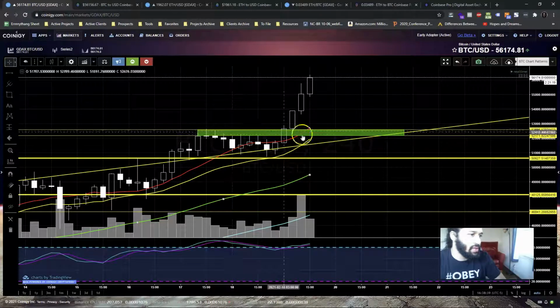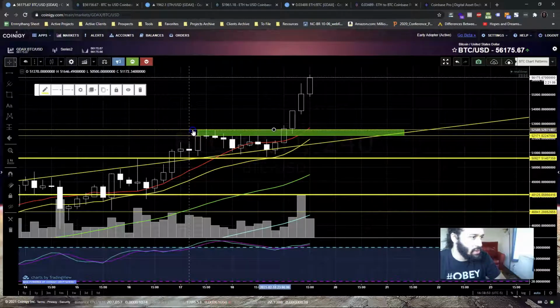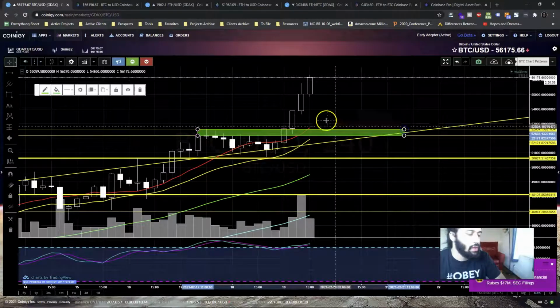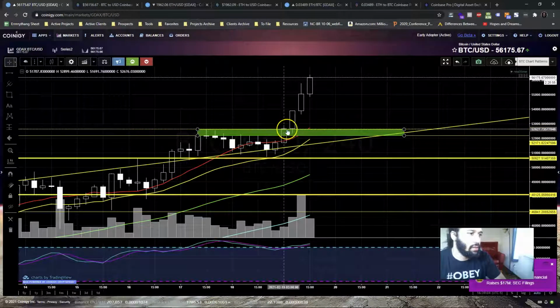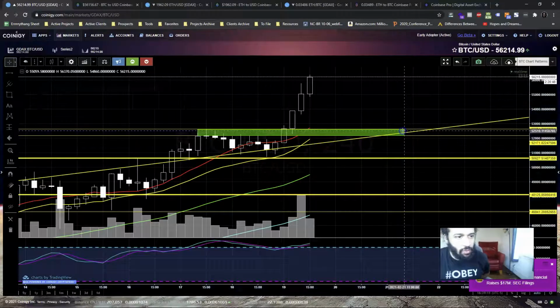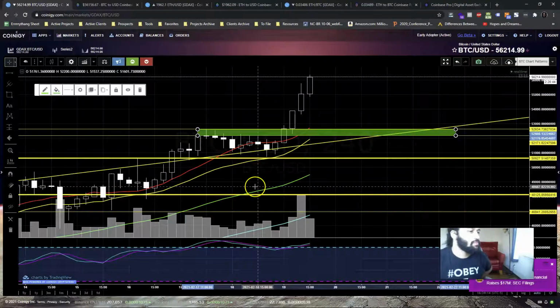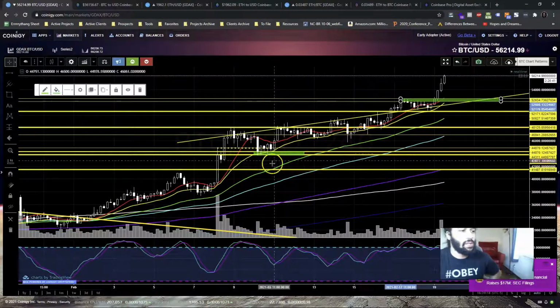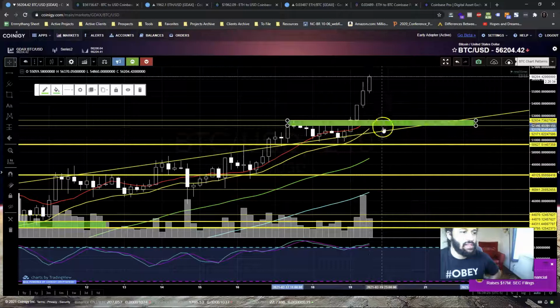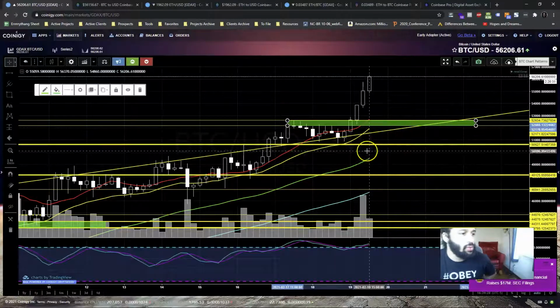I've laid in this little buy zone based on the closes of these several candles here, wick top, almost a test back down with this one, and then this level, which is the wick top here. And I could actually just raise this just a little bit, make it a little bit more perfect. And so then these wicks, and then this close here, and then this open, and you see the little zone there. Maybe for this to be viable, it might need to be a little bit longer, just see how things play out. A similar area to this one, and I'll be curious to see whether this one provides a nice buy as well. I'm not sure that I will buy, because once it comes down there, we will reassess.